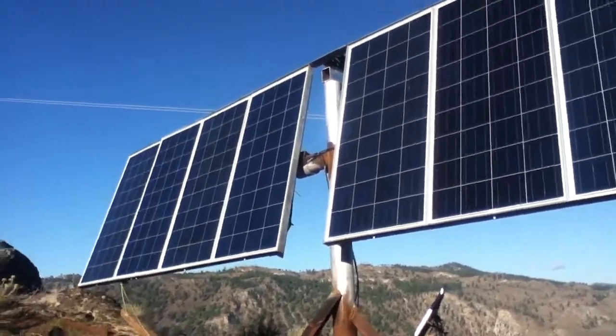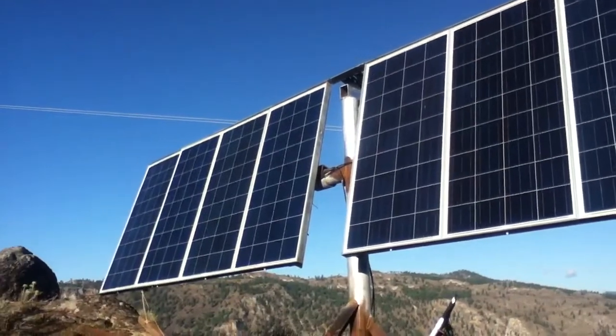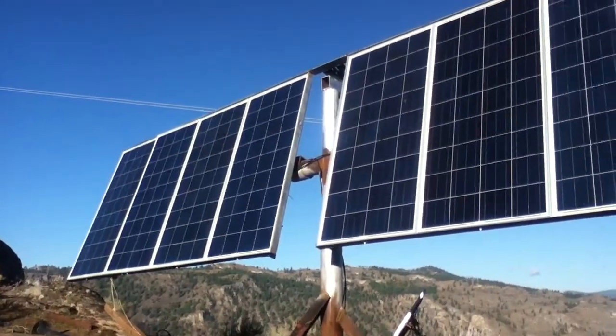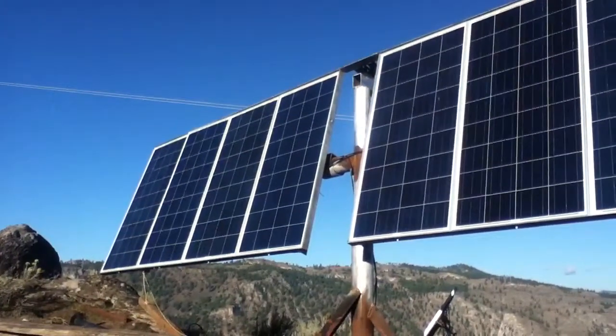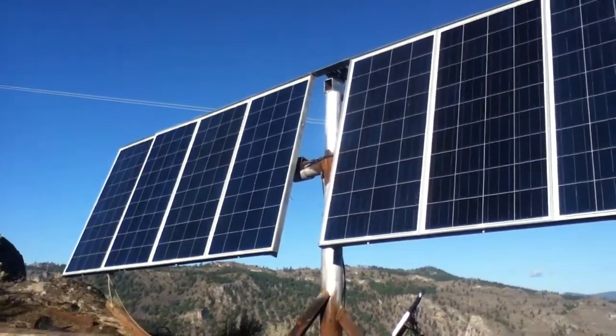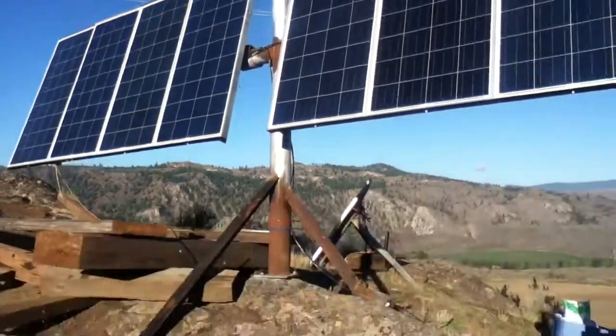This is a short version of the video. This is a movable array put together by — well, you know who. We'll talk about it in the forums. But this is part of the survival retreat situation. I contributed six of the panels that are used on this. Other people contributed the steel and the work putting this together.